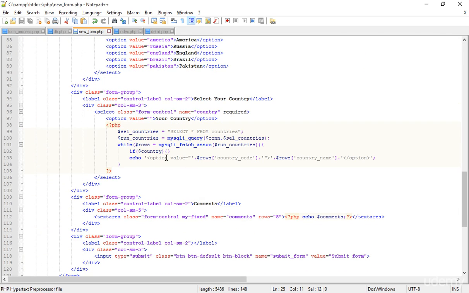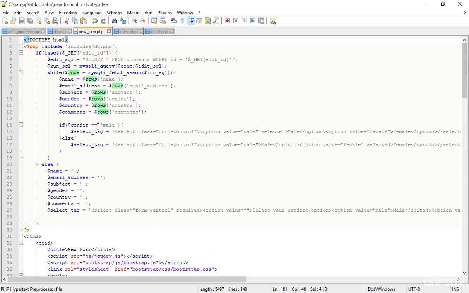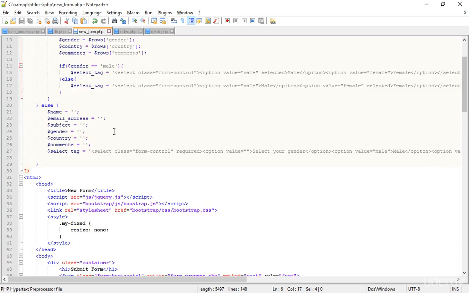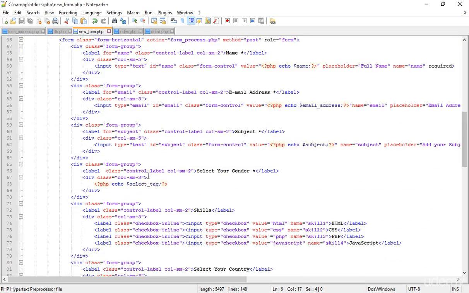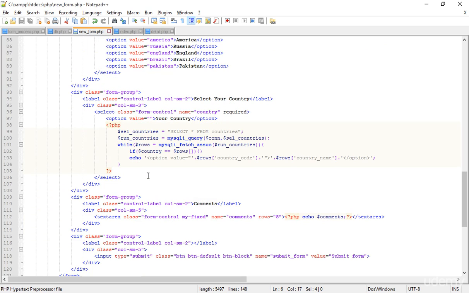Okay, this is really simple and really clear. And here I'm talking about if the country is equal to $, okay, actually I'm not talking about the country name, I'm talking about the country code rows. This is another row, this actually updated row. Here we just made the same array, same name array, the rows, but you know that everything is fine here, and we are not calling the rows again. What we just did there is we updated the row and assigned a new value with the row MySQL fetch assoc and new row countries.